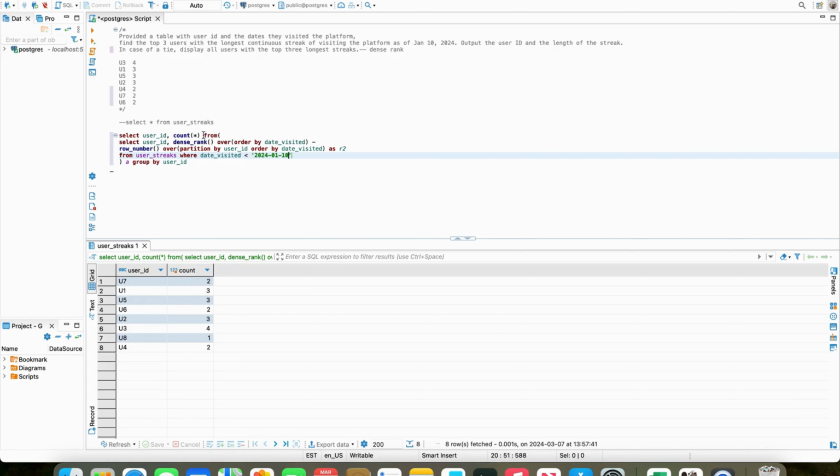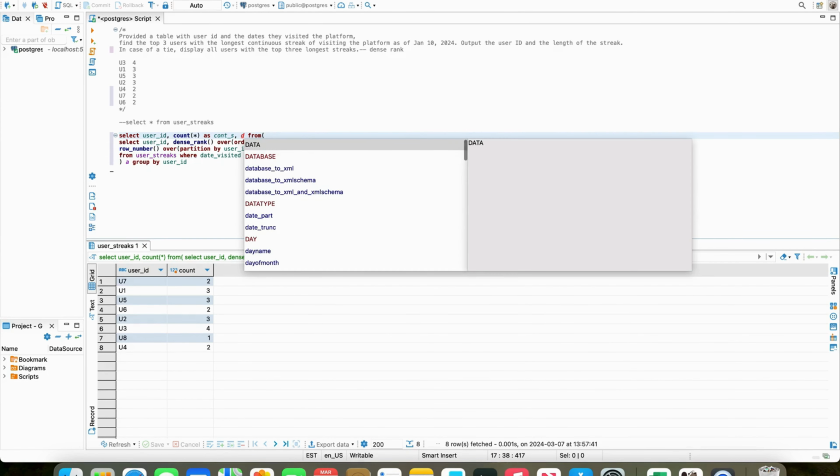In order to get the top 3, we have to use a rank function here, and we have to use a dense rank. I'll call this continuous streak and then use a dense rank function.